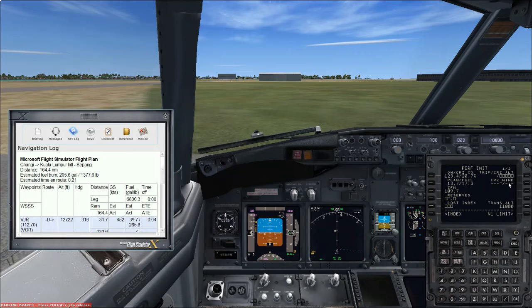Transition altitude 11,000, cruising altitude is 16,000, flight level 160. Okay. Cost index, let's just say it's 30. Is it 30? Yeah, let's just do 30. And execute.